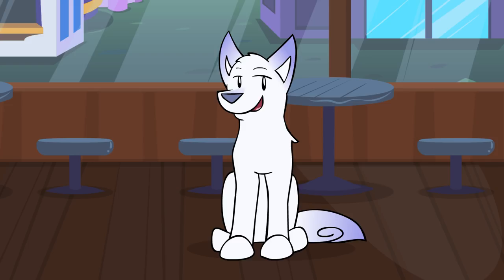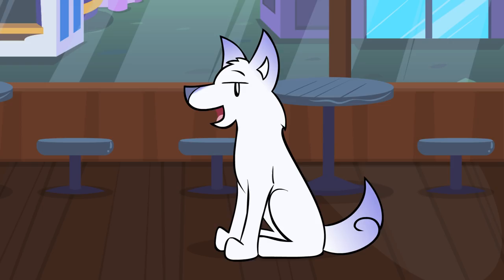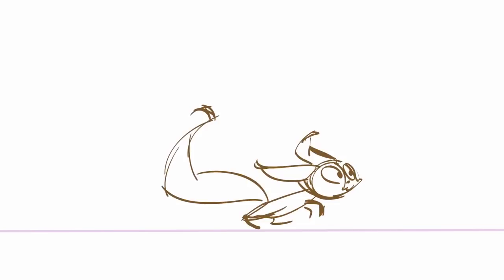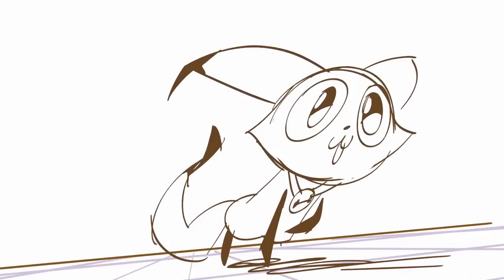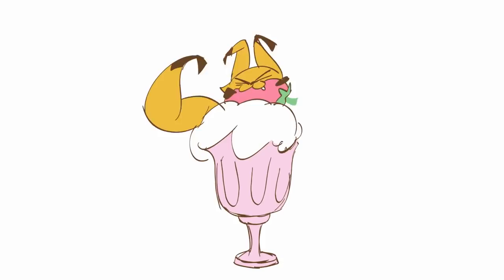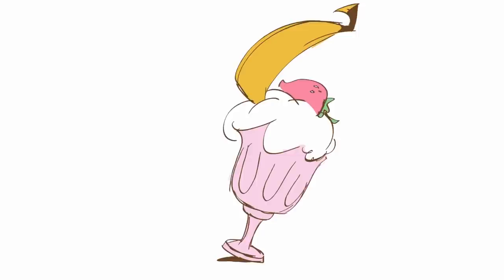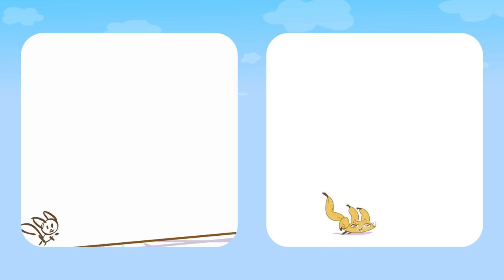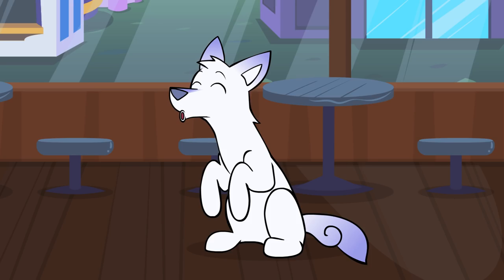One thing to pay attention to as far as the animatic goes is that when a scene is really important, the person doing the rough animation draws a lot of key poses. The run cycle isn't flushed out at all, but the parts at the end with the approaching cat and the merge into the milkshake — those scenes are very detailed. Especially this part here; this is more like an animator drawing keyframes so a different animator can come in and draw the pictures in between to bring the thing to life. Because of that, when you compare these scenes between the animatic and the final, there really isn't much change in the movement. Smallboo added a little bounce to the left on the approach, but other than that, the final animation follows the script closely.